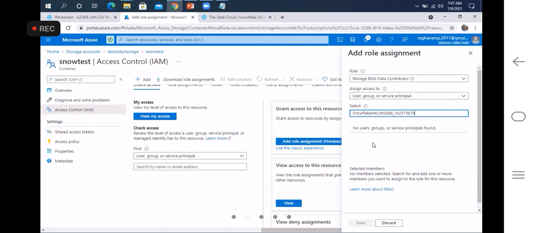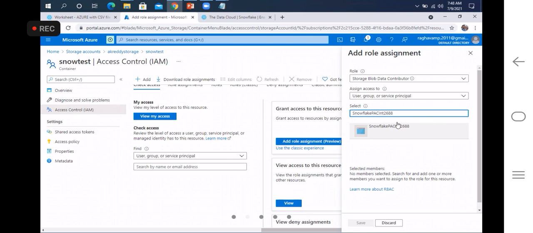Below, it will search for this account. So here it automatically appears as the Snowflake role. Okay, so this is the application name.